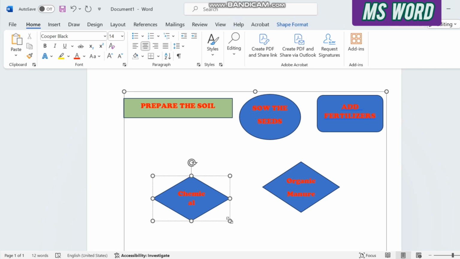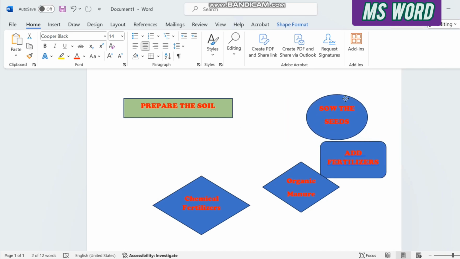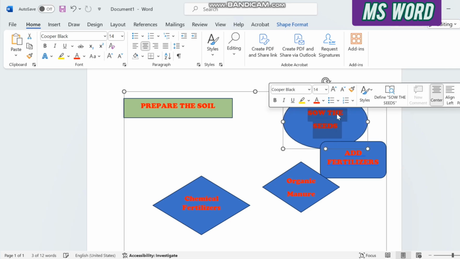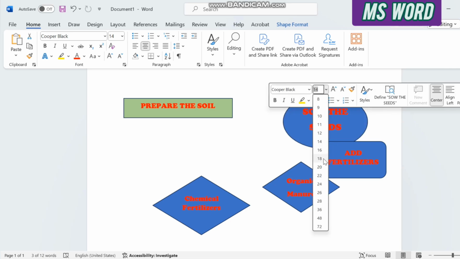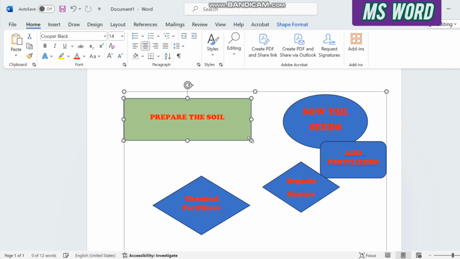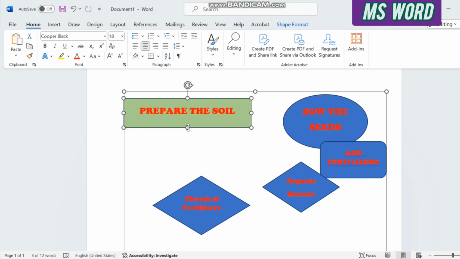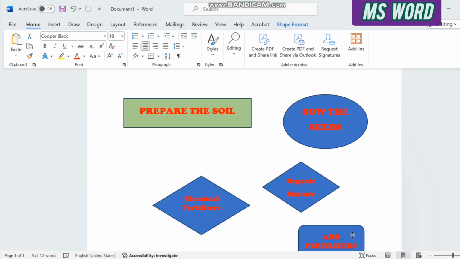Okay, so here we go. Let's fit the text in that. So guys, we are creating a flowchart, and let's do one thing. Let's place that here. Make it a little bigger. Also make this text a little bigger so that you can see that clearly, and also increase the size of this box a bit. So here we go, guys. We have changed some of the formatting. And now we have to draw an arrow in between these two shapes.